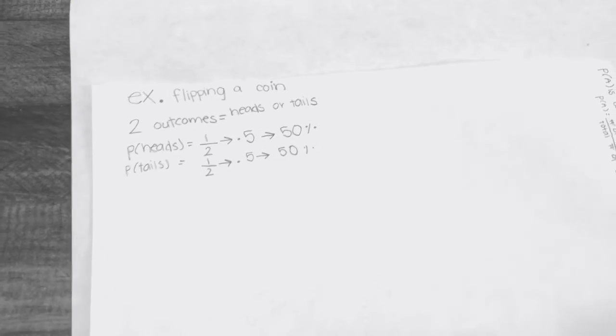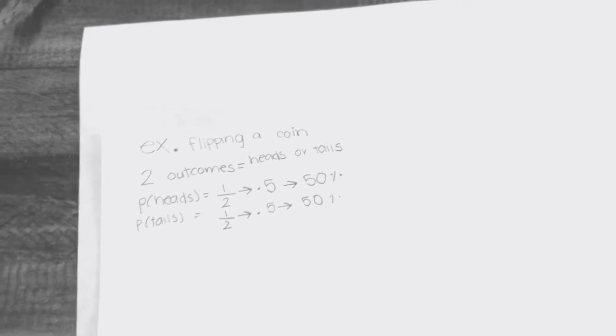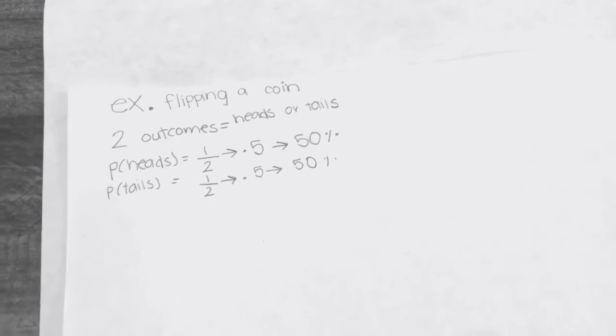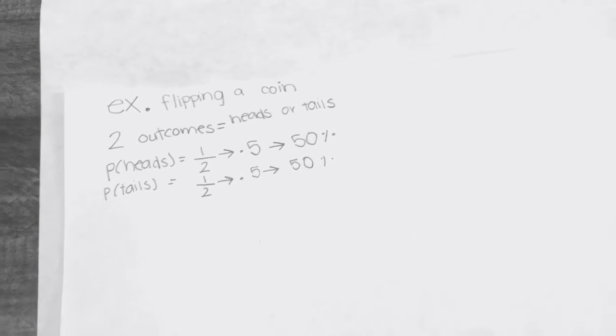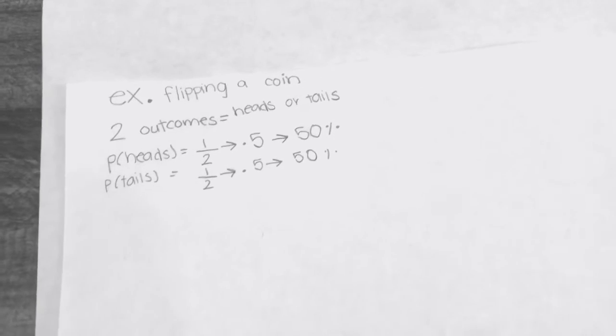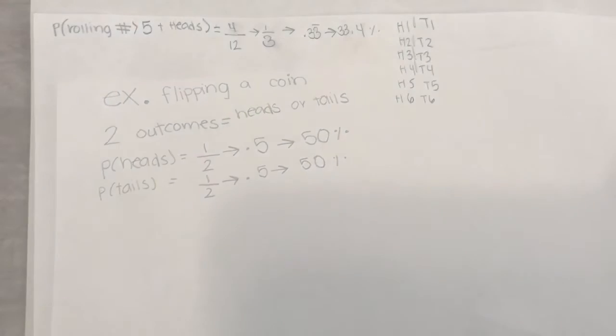There are many ways we can use examples to find the probability. For example, you can use a standard deck of cards, or you can use a standard die, which has 6 outcomes. In our case for today, we'll be using a coin. So, for finding the probability of flipping a coin, there will be 2 outcomes, either heads or tails. So the probability of heads is equal to 1/2, or 50%, which means that the probability of tails will also equal 1/2, or 50%.